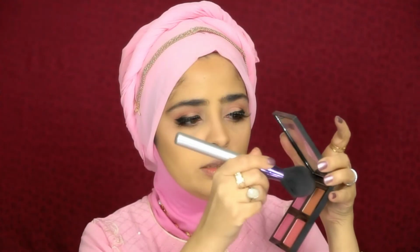Okay, now I'm putting blush. I'm using this ELF blush palette, and I am mixing two colors like this and like this. Put it on the apple of your cheek. It's apple, right? It's apple. Okay. Some blending. Final brush on my nose.